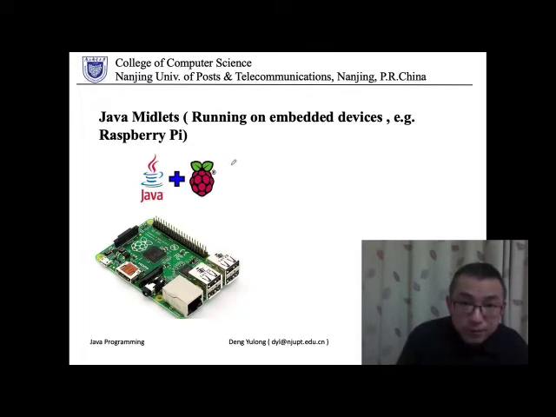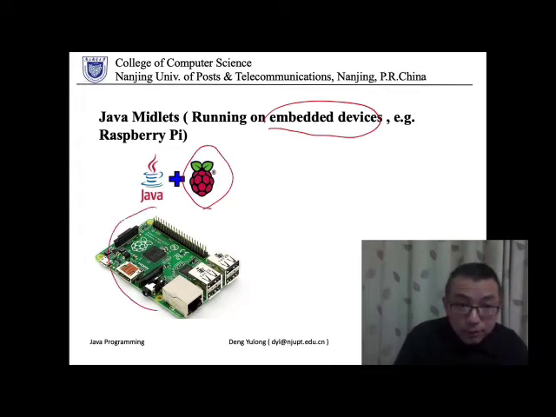Well, it comes to embedded devices. Embedded devices are a very popular area because this kind of device is very cheap. We know the Raspberry Pi. We can buy this kind of circuit at a very cheap price, I think maybe just 20 or 30 dollars for one circuit. Inside the circuit is a tiny computer system, and we have input and output interfaces, the GPIO.